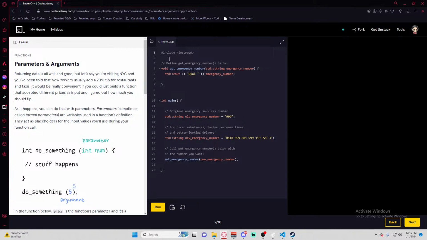Then when you're ready to use your function, the value you pass to the function is called an argument. Oh, okay, I understand now. Also known as the actual parameter. In this case, 15.75 is the argument that's passed to the function. So double tip equals getTip, and then in that parenthesis, it's taking the 15.75 and assigning it to the double price in the function. So when you call the function, you're sending in this information, which we could have be an input. It could be whatever you want to name it, cash spent or whatever. And then you would input how much cash you're spending, and then it would send it to the getTip function, in which it will multiply it by 0.2 and then return the price. So it says return price times 0.2. So it's going to return the calculation.